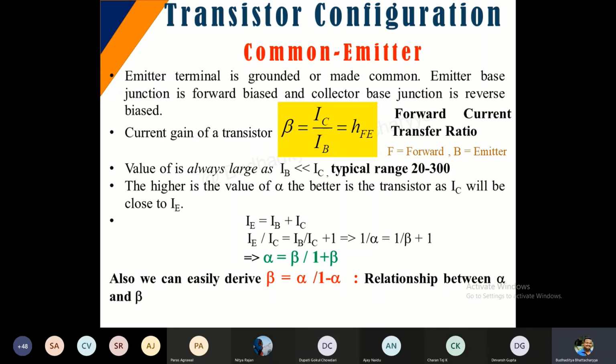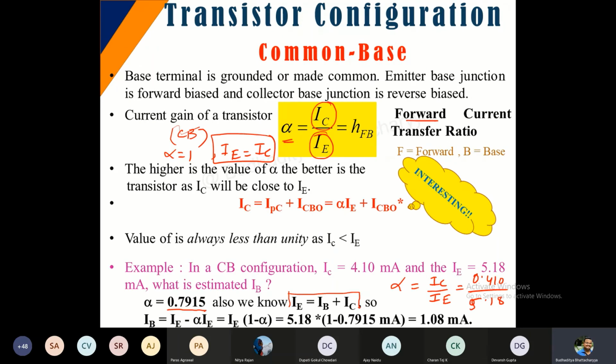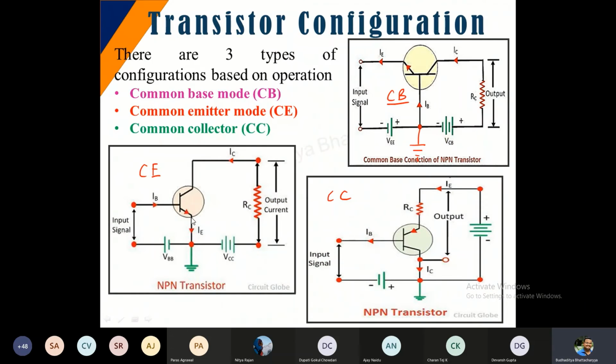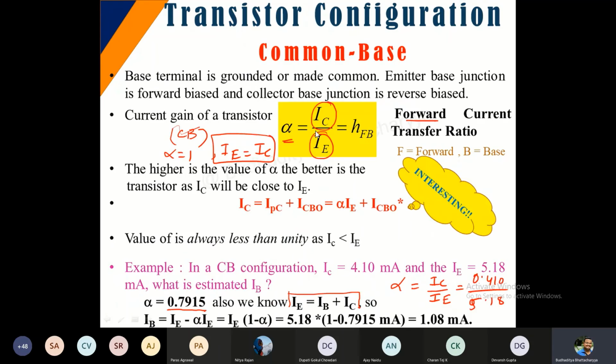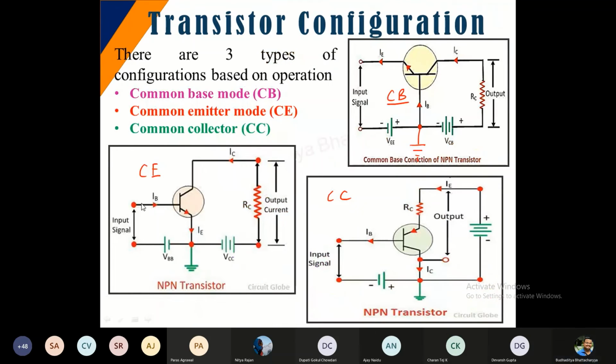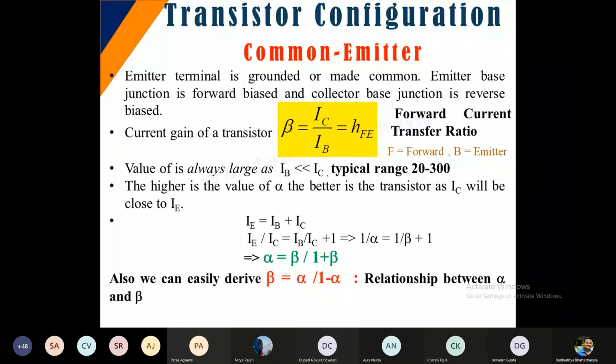In the same manner, we have another current gain, but this is in terms of common emitter. As I said, they are very common, so nothing is new. Here the emitter is made common. If I go back to the circuit once again, your common emitter was here, so your emitter is being made common. The output current we are measuring over this pane. The input is IB. You can go back to the diagram. Your input is IB and your output is IC.